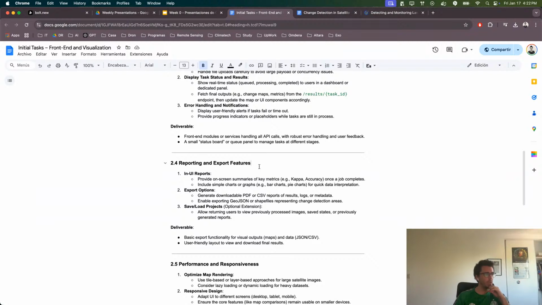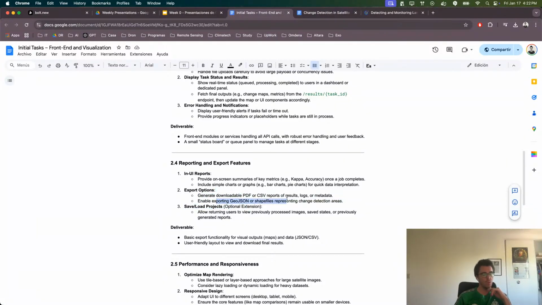Report and export features, okay, this is nice. Once I get the image, we can mock up this part, the response of the API. So we let the user know, we can build this actually. Some export, so you can download this in a PDF, maybe to share with, if you're working at the government or something, your partners or something like that.